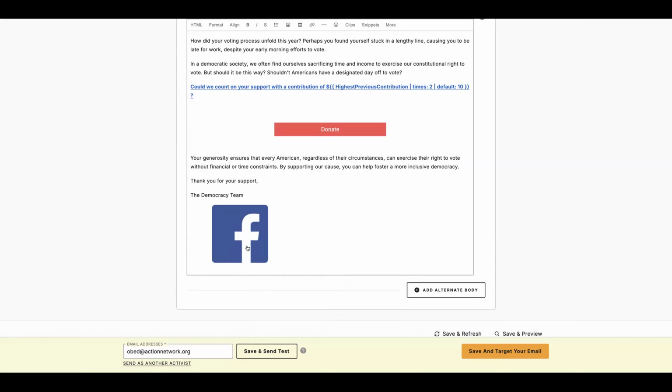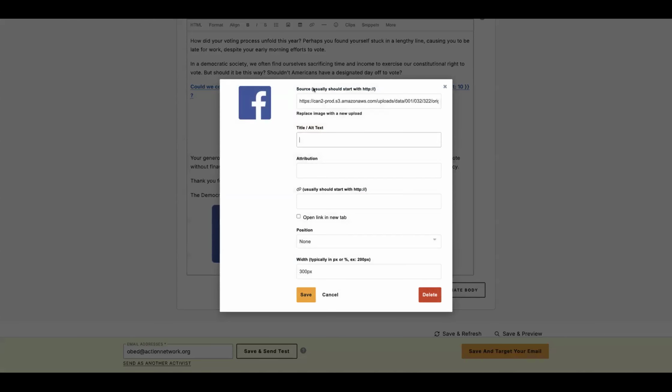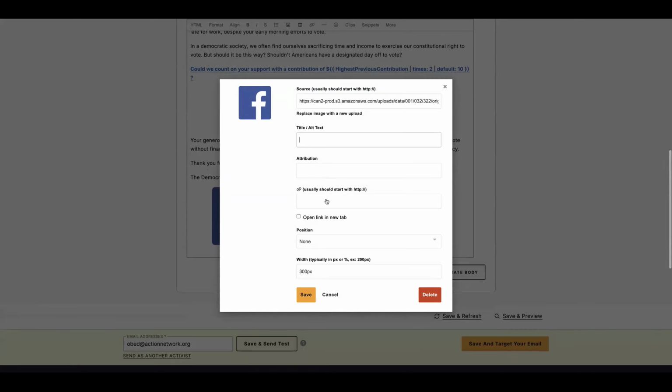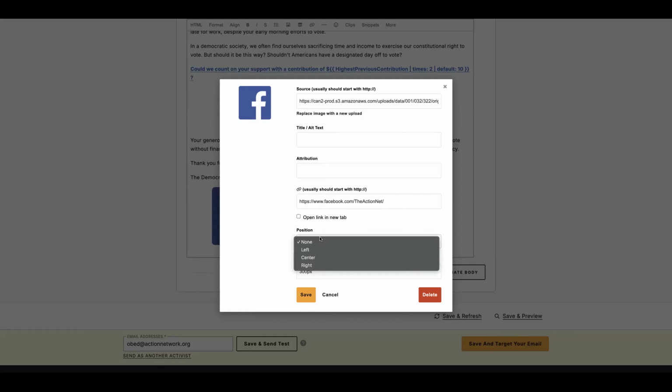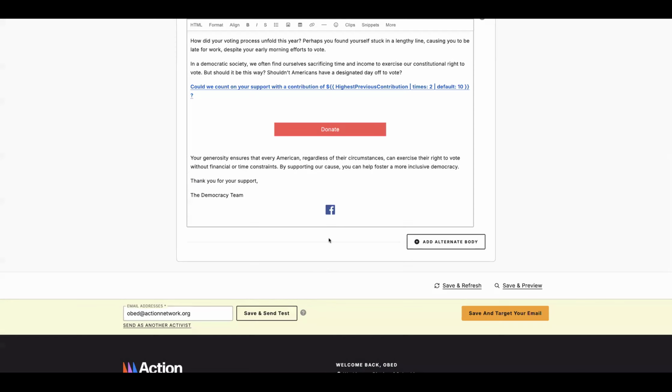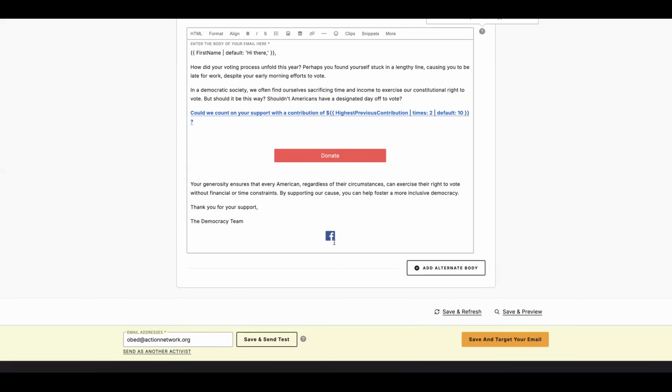Now let's go ahead and edit this image because this is supposed to be a nice icon. I can add some alt text, and this is super helpful for accessibility. So people who can't see can use their screen reader, and you can add a text description of the image. Next, you can also link this image to another website. So let's put my Facebook page there. Now for my position, I want this centered. And for the width, again, this is supposed to be a small little icon, just a social media share button. I'll make this 50 pixels. So now there we are. When people click on this little image here, they will be taken to my Facebook page.